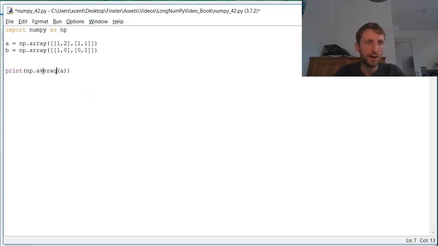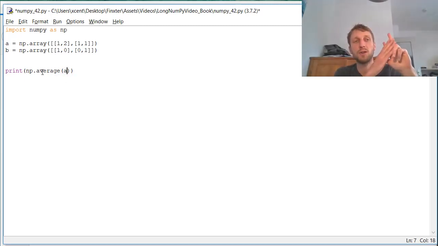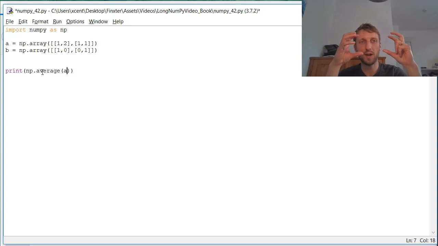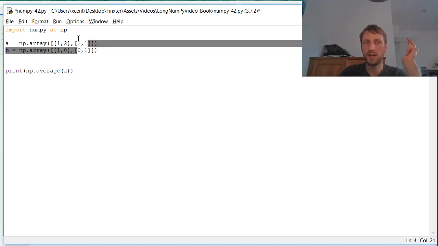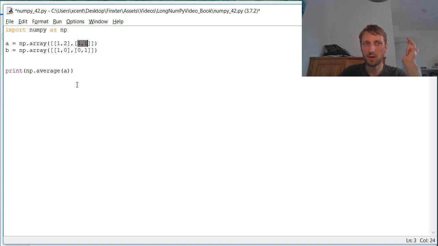But now let's go back to the average, because I wanted to show you something. The average, standard deviation, and variance aggregate the values of an n-dimensional NumPy array into a single value. But what if you want to calculate the variance along a certain axis, like for example, we want to calculate the average value of this axis 1 and the average value of this axis? So how can we actually achieve this?